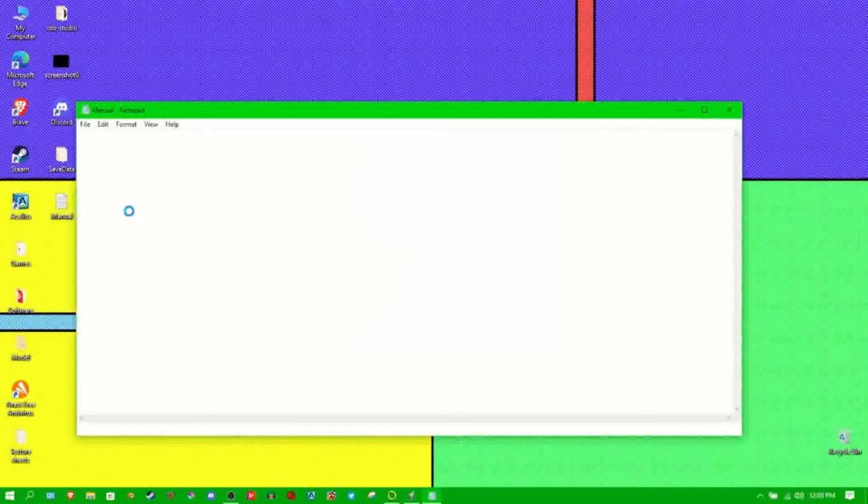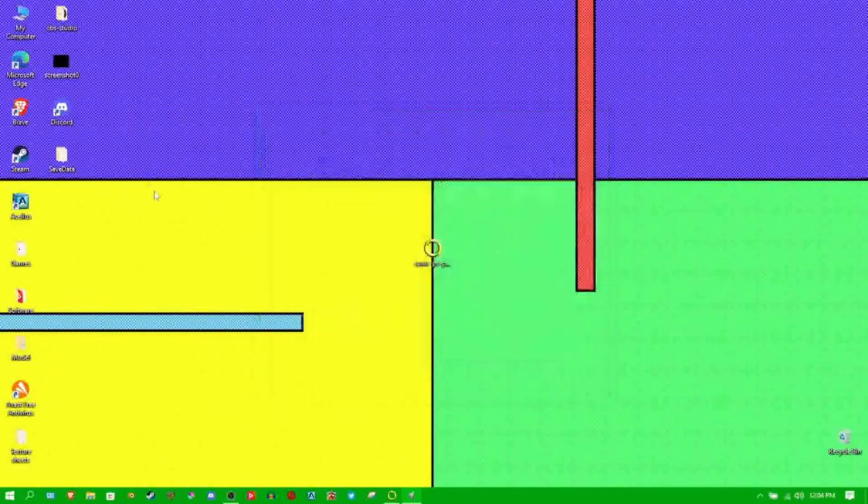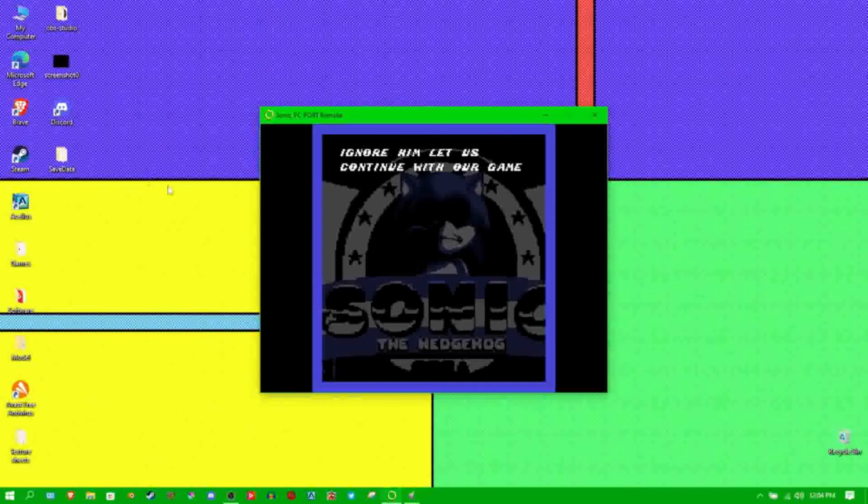Manual notepad. Please turn off this game or something big will come. Ominous. Okay, the manual thing just disappeared. Ignore him. Let us continue our game.